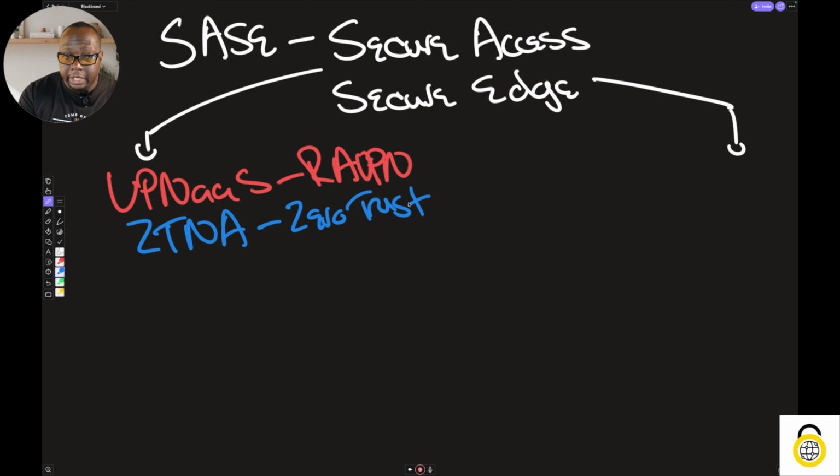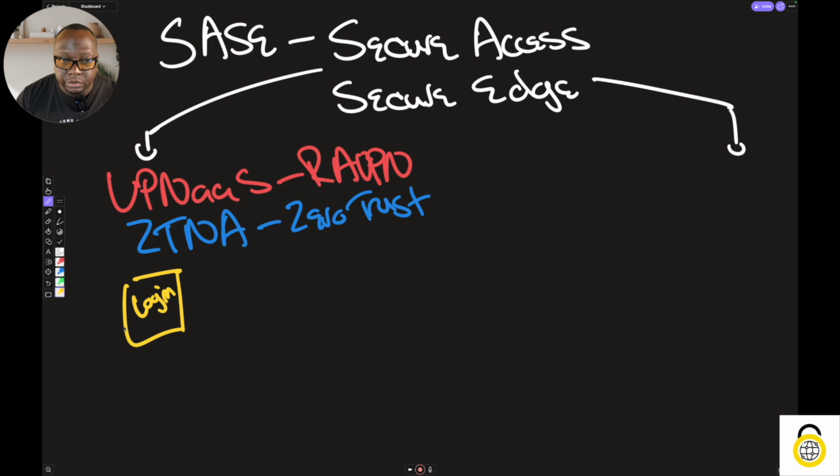Let me look at it like this: we have a web app that you want to get to. What ZTNA would do is say, okay, before you can get to the web app, you're going to get a login screen and you have to prove yourself. That login screen will be browser based, and then there's the ZTNA module.